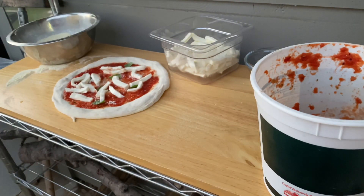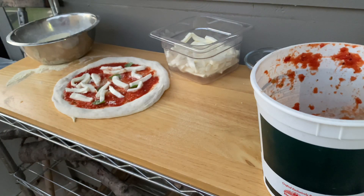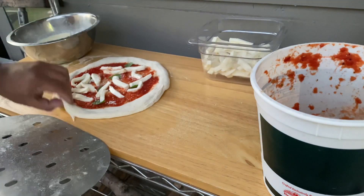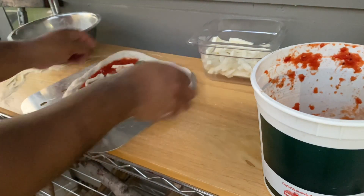In this video I forget to add olive oil, but I put the olive oil on before I launch it. Now I'm going to grab my peel. Normally what I like to do is place the peel on the work surface and drag the pizza onto it, but because of space I can't. So I'm going to grab a lip here and just slide the peel underneath it and now proceed onto the final shaping.